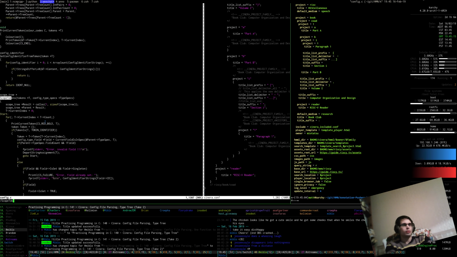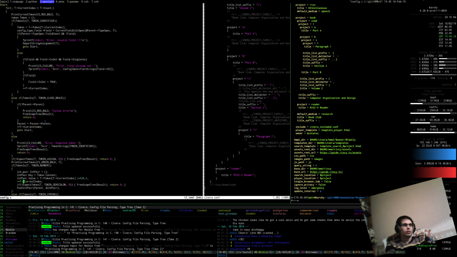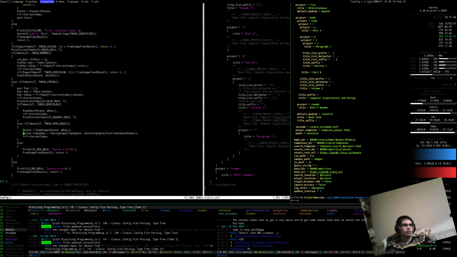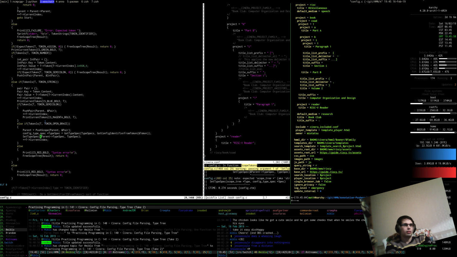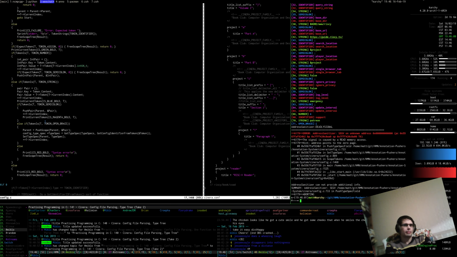Scope, tokens. So down here, when I do this, right, so that's going to get the type spec, and then we want to be doing set type spec. Or is it just the parent? Okay.